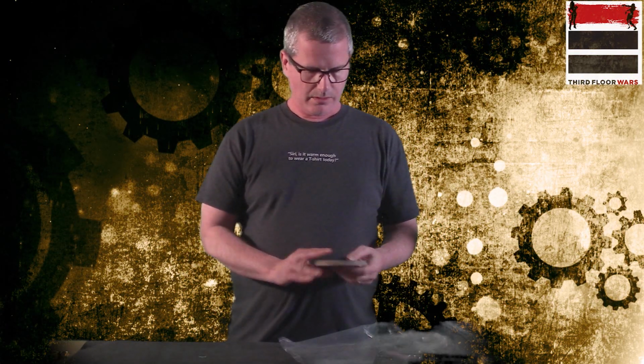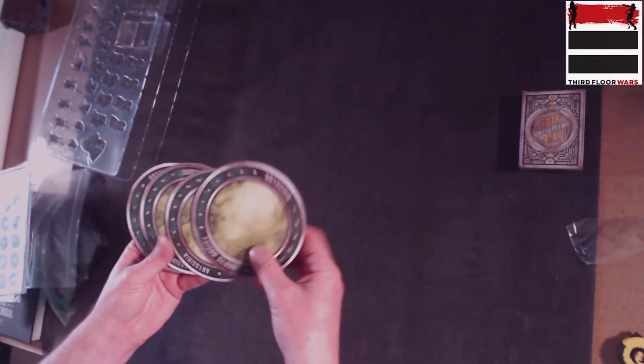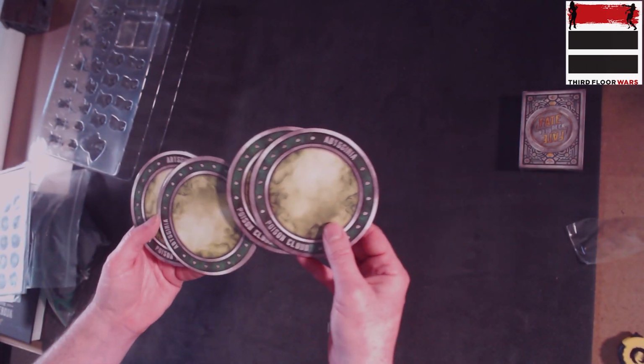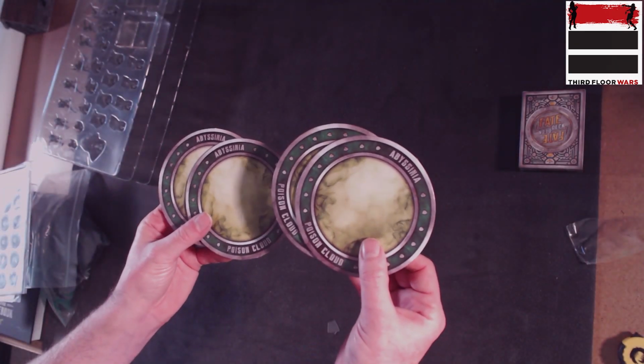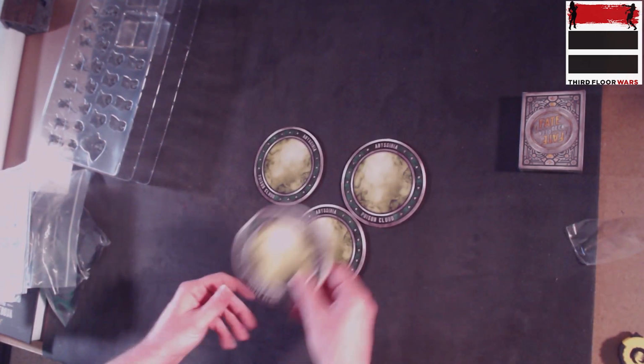Okay, next up, we have some really nice thick card markers. These are the Poison Cloud markers. We get 1, 2, 3, 4 Poison Cloud markers. So I would assume that Abyssinia is going to be dropping a lot of poison. And those are nice, actually. Very thick. Sturdy, should last for a lot of gaming.